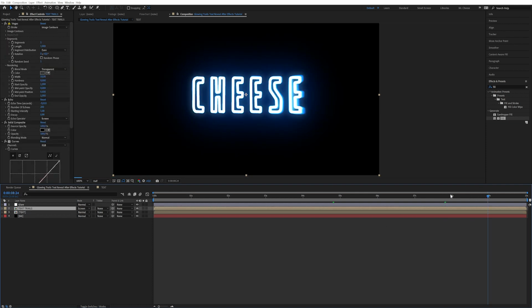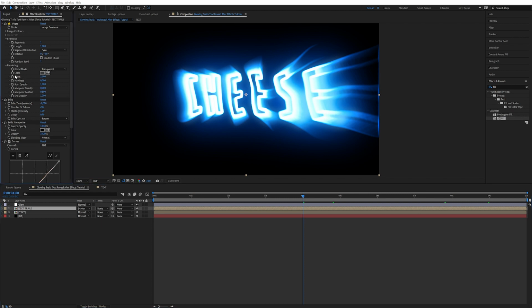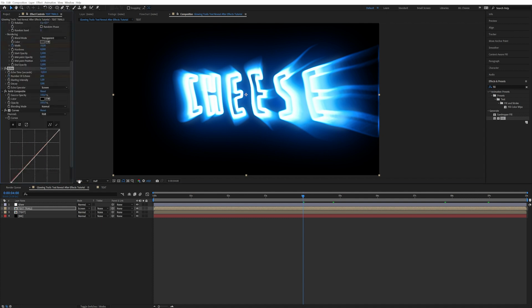So here at the end, you can play around with how you want the glow, these lines to be, but I actually keyframed these lines. So maybe from second 4, I keyframed the width of Vegas, just so we can control the edge of the line. I play around with the number of echoes, and that's pretty much it.